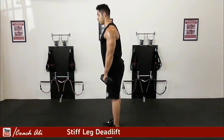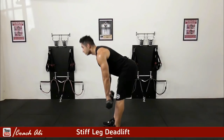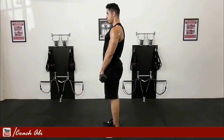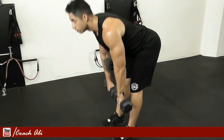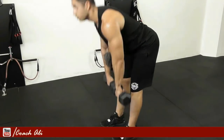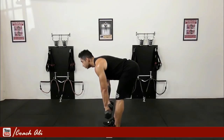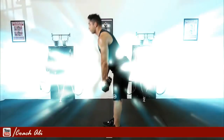Leg deadlifts for this one. So you can see the knees are soft, straight, and they're not fully bending as you drop down as you would with a conventional deadlift. So you're going to get that really good stretch in the hamstrings. You're going to get it in the lower back as well. You can see the dumbbells are just dropping straight back, and Coach Levi is holding his shoulders back so he's not slouching. The feet are nice and parallel and they're at shoulder width. Your turn.